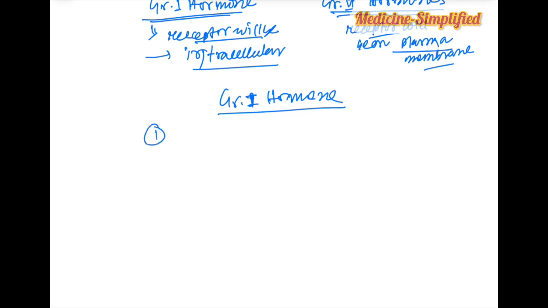I will tell you only the basic and salient features of group one hormone. That is number one, examples are steroid hormones, vitamin A, D, thyroid hormones T3, T4, etc.